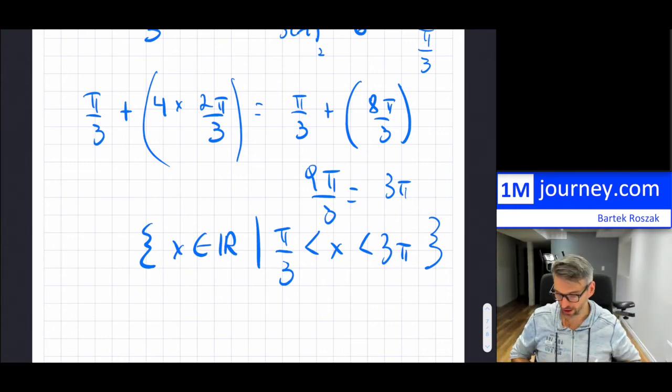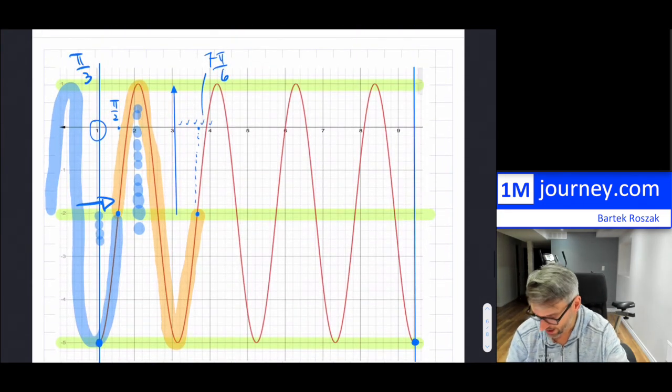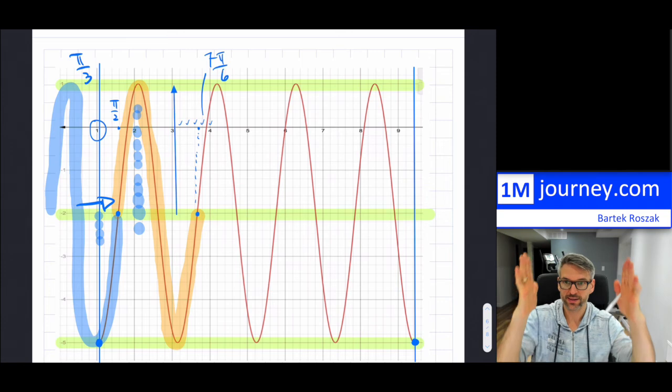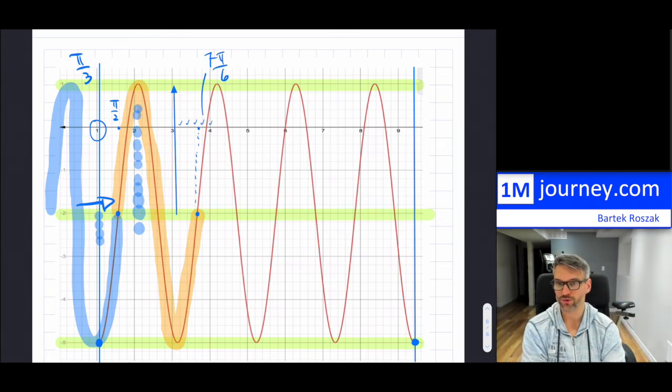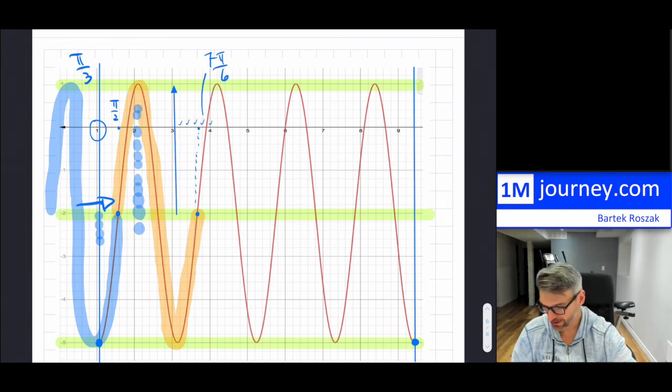Okay, so there you go. That was a really mean one. You probably have seen it and were capable of doing it a little bit faster than I am, but because they wanted that domain, I just wanted to go through that. Most of the time when they plot this for you, they'll probably plot it using pi, so it's so much easier. But here it's kind of sketched out and I don't really see, so I'm guessing. I'm trying to figure out what those things are, but there you have it. So that's your domain for this particular example.